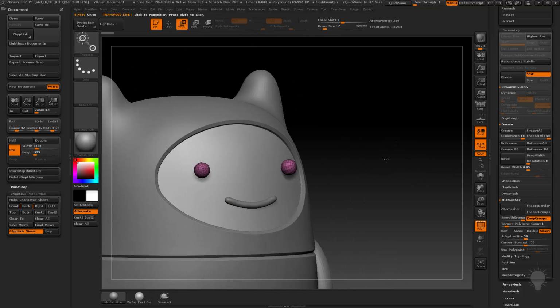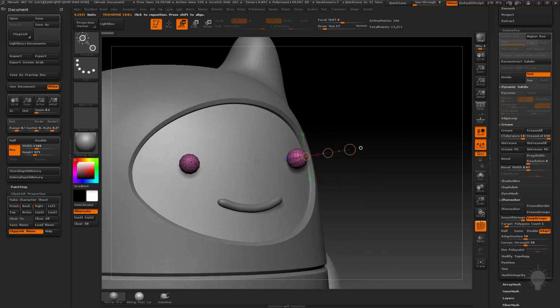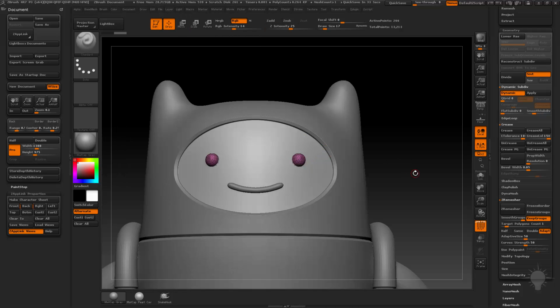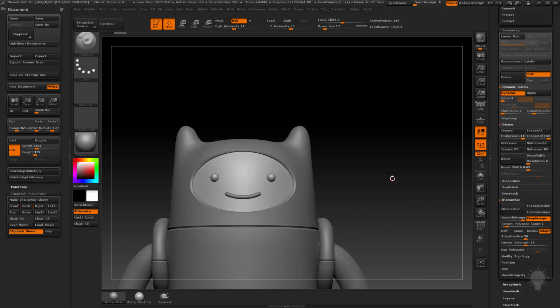Alt tap his eyeballs, hit W. You can tap right along that surface normal here, hit X to go across X symmetry on these things, and just move these right back. X, I guess I did have X symmetry on. Hold down Shift, move them right back into the head here. Hit D. There we go. So we got the mouth, we got the eyes.